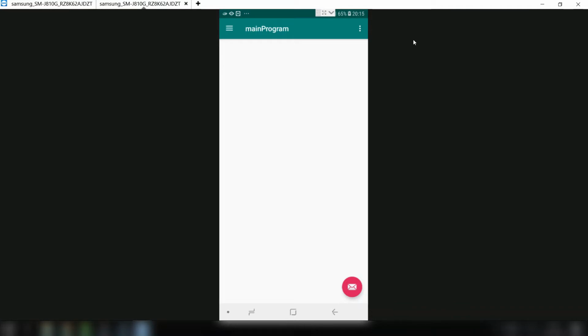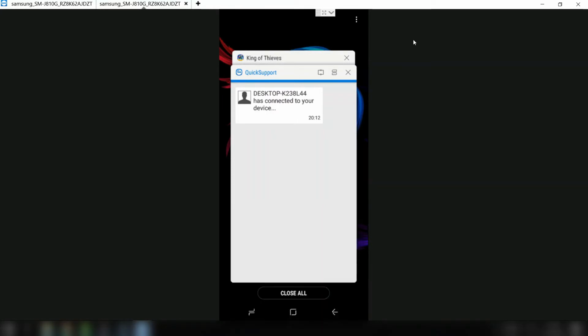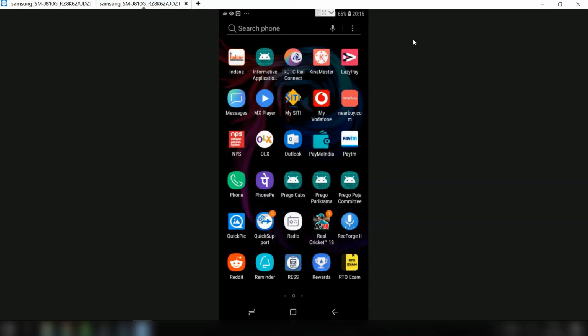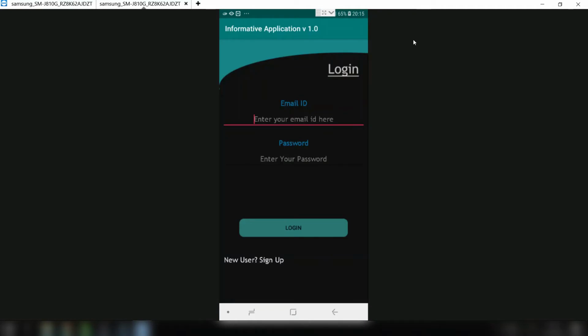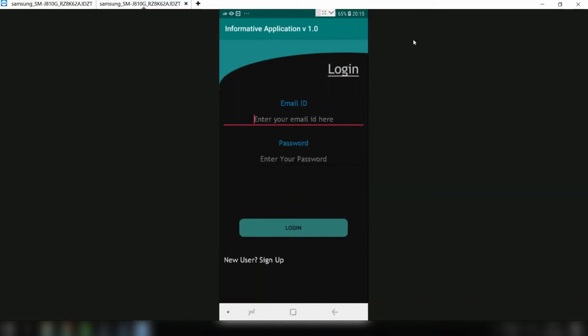Now what I'll do is I'll hit back. So we just need to check the new user sign up text view. When you hit that, the registration activity again comes in, and when you hit this one, it again goes back.